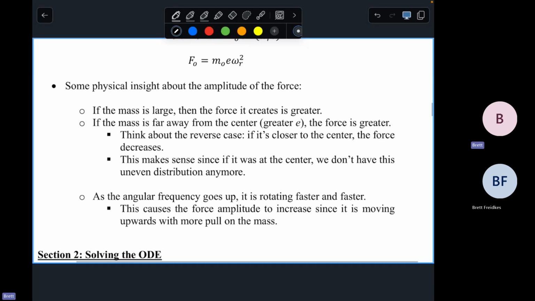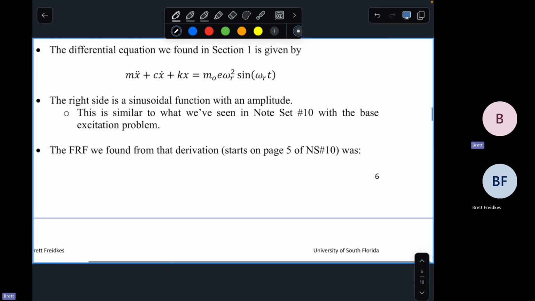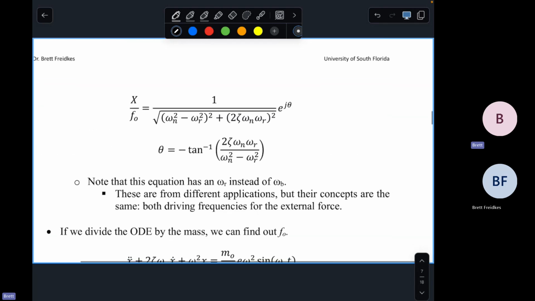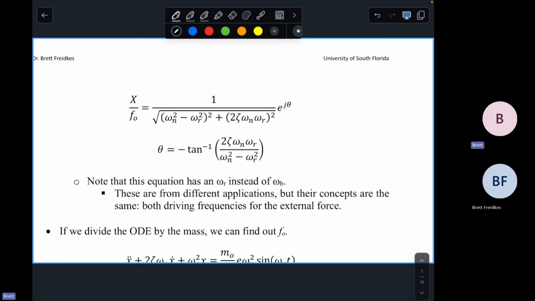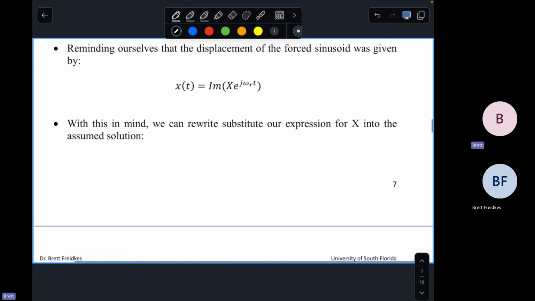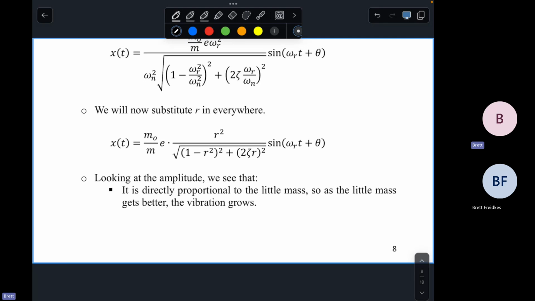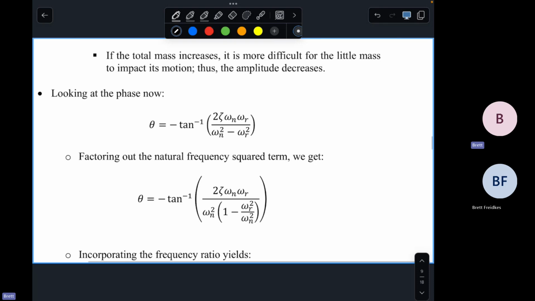So, we could go through solving this differential equation again. We could do the same type of thing we did in the past. We take the imaginary part of it because our forcing function is sine. And we can go through the same type of thing we did last time. I just redo this math in the same exact way. It all matches up.